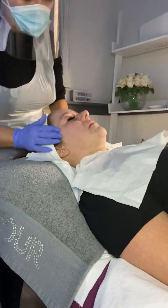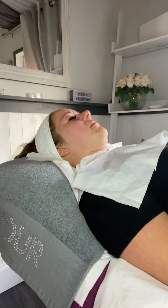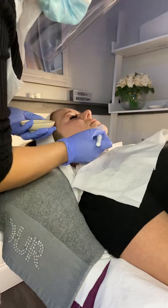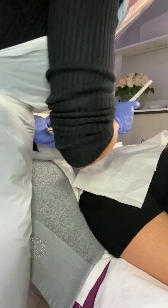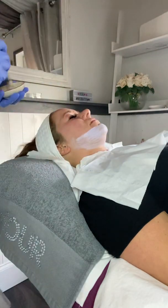We're going to mix the mask into a bowl and apply it to the face with a clean mask brush. And then once the mask is on, leave it on for 15 minutes, let it do its thing. You can see Kim's popping it on. She just moves her hand back, you can see the purple of the mask. Leave it on for 15 minutes, take it off, and then we finish off with a gorgeous moisturiser, and then, as I said, sun protection factor 50.